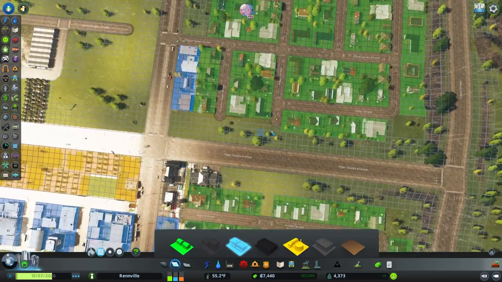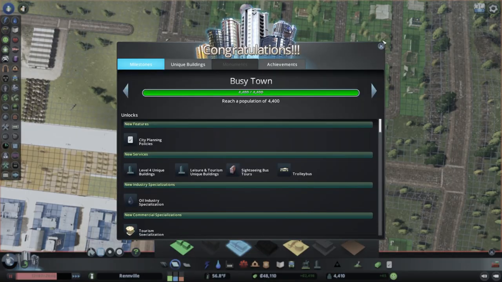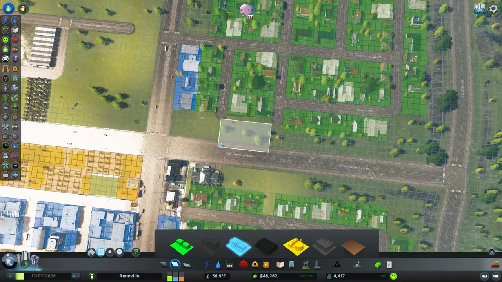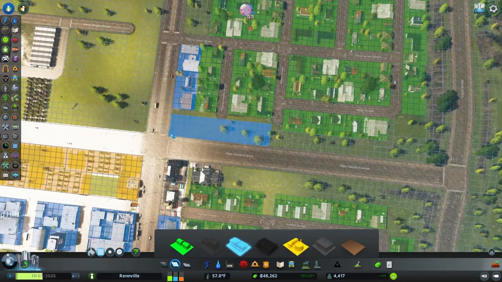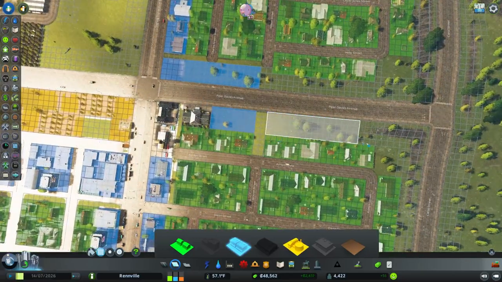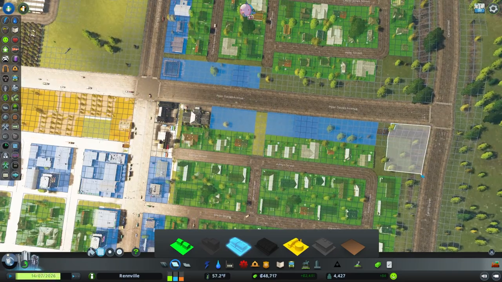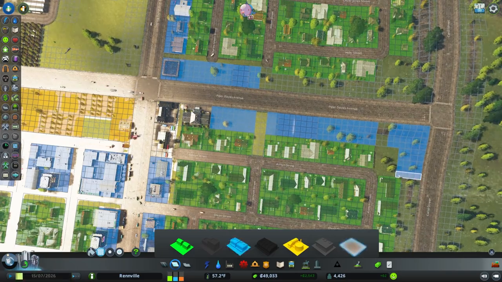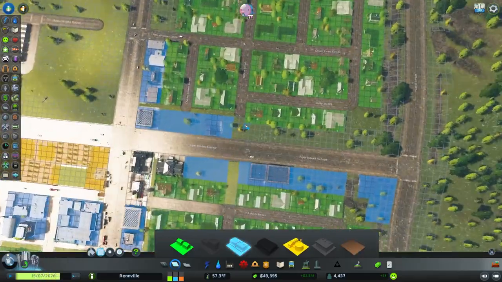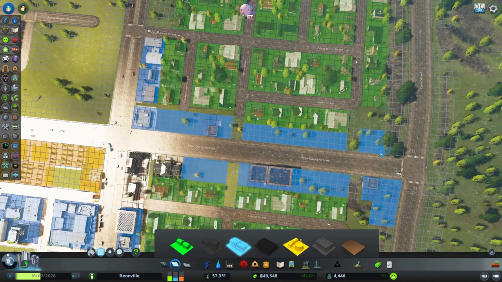Get commercial on this thing. Oh, we're in a boom town now. Busy town, whatever. All right. Great. Now we need to build new stuff. Commercial. Commercial. Or commercial. Sure. Commercial. Here. I can eventually knock it down if I need to. Commercial.